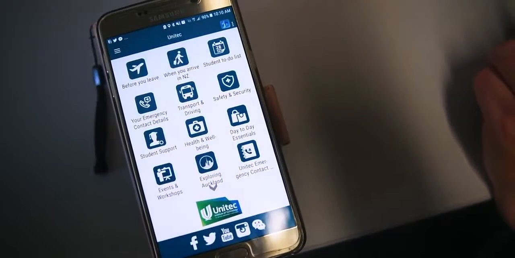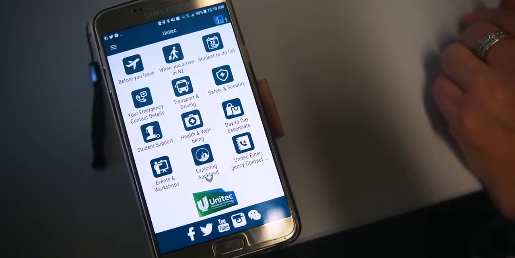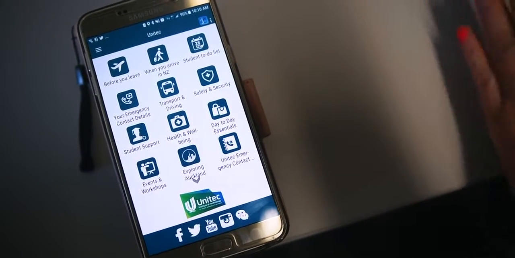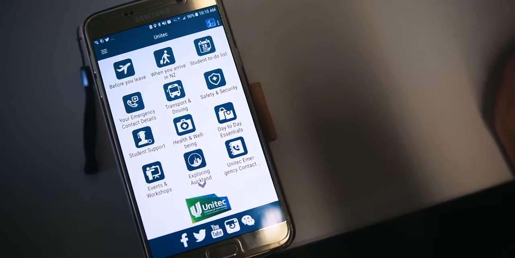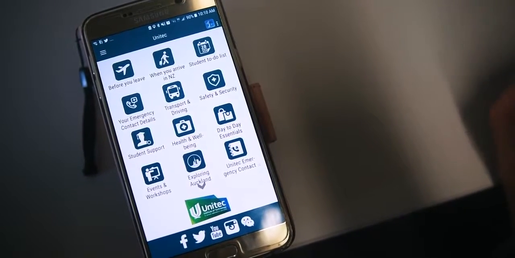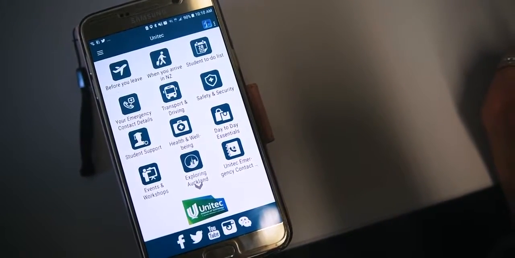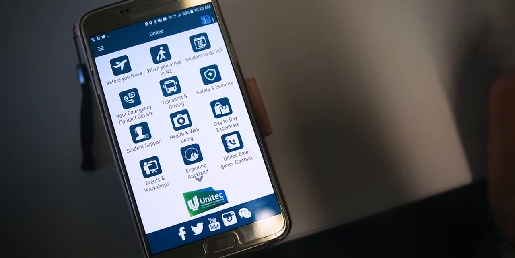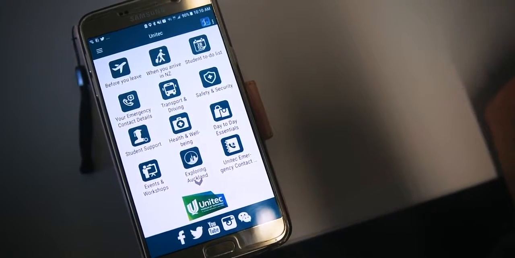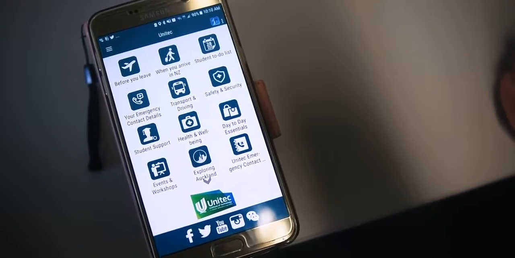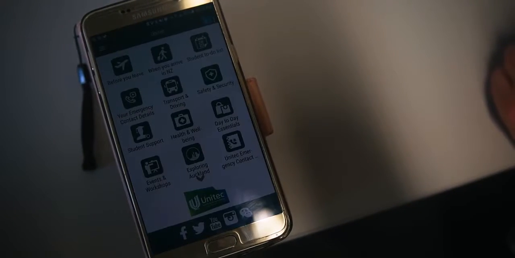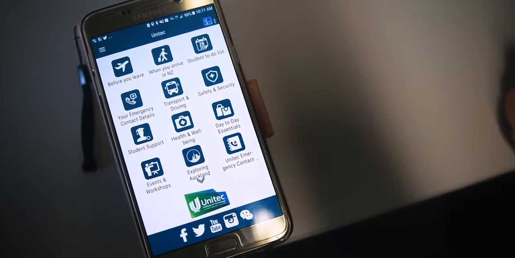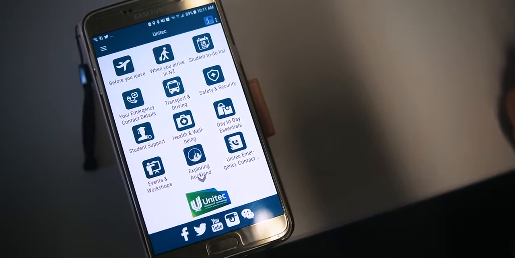So that's a really brief overview of what the iCent app looks like for a student when they've enrolled. If you're an agent, share this with your student before they arrive, just to make sure that they do download it before they arrive. And if you're a lecturer or an academic support staff or a dean, can you please make sure that you're ensuring that your international students have downloaded this, and we'll look forward to keeping the information really relevant for students on their journey here. Thank you.